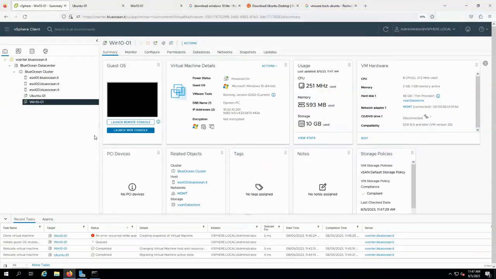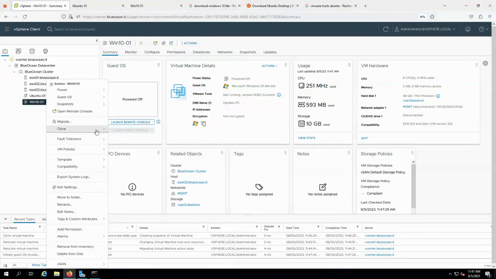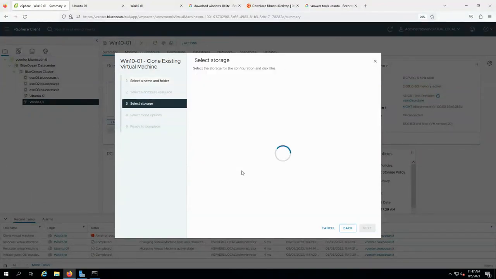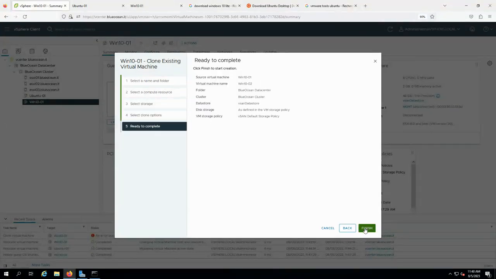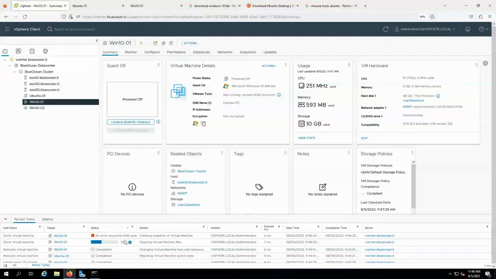But for the simplicity of the lab, we're not going to do deep troubleshooting. So we are going to shut down. When you shut down, there is nothing that resides live in the memory. So we won't have quiescing memory errors. So let's clone now. Windows 10.02. Next, we're going to start again. We select the datastore. Next. So let's see if it will work. I don't know. Yeah, you won't have any problem.